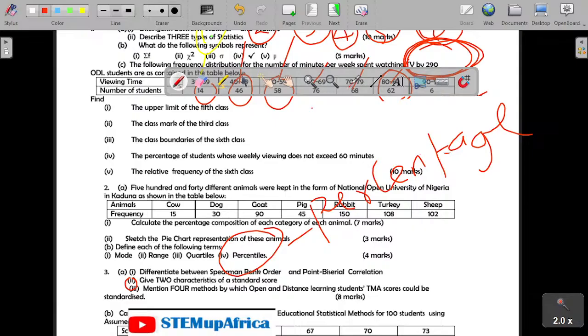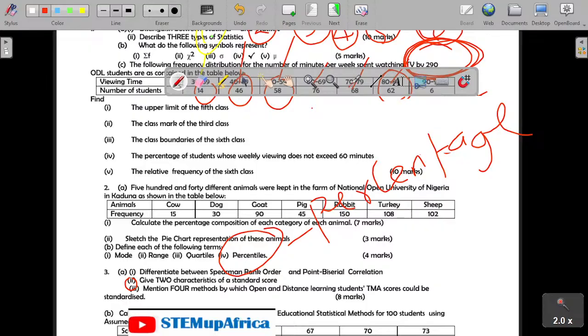So if I say, for instance, girls perform better than boys in mathematics, that is a hypothesis. A hypothesis is a declarative statement. The Spearman rank correlation is to state the relationship between the two. Is it a true statement or a false statement? So it's used to test a hypothesis. That's what the Spearman rank is used for.